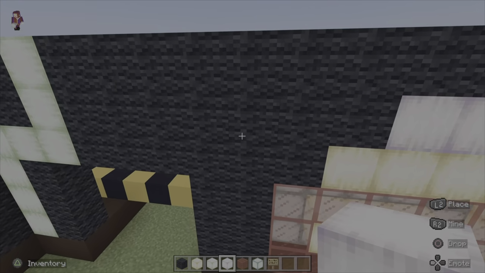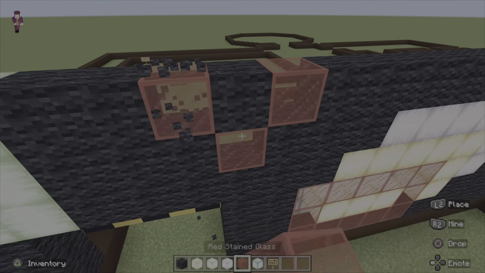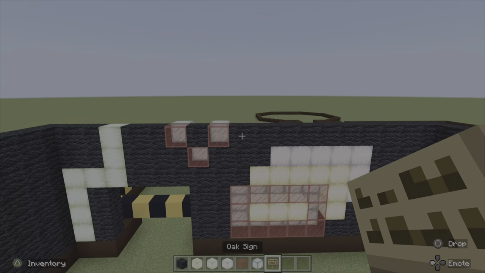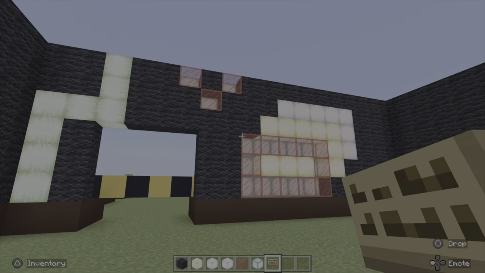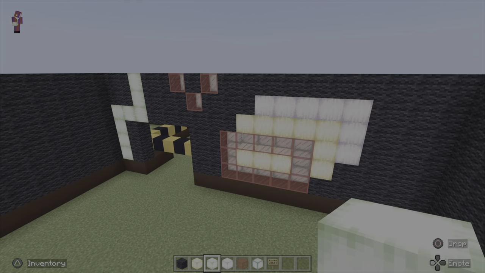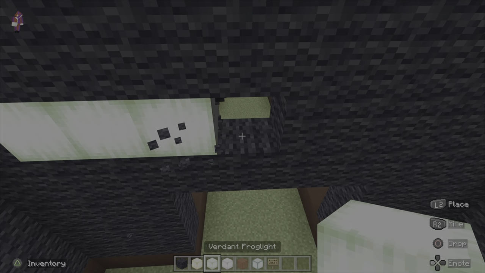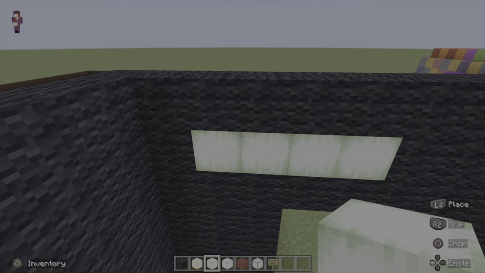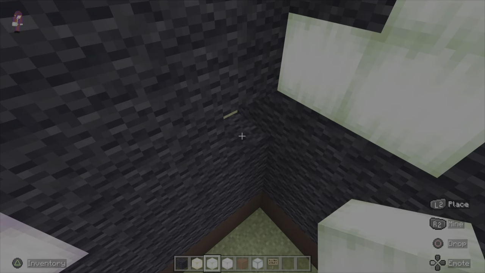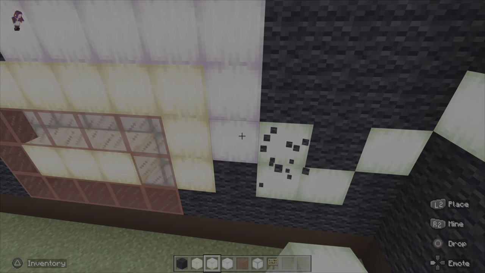And then with your red stained glass again, you're gonna come down here to the lines like that, and you're gonna put the sea lanterns behind. And then you're gonna put, I don't know, blue lights, but no, screw it. You're gonna put verdant frog lights right here, like 4. And then you're gonna go down here and put 2 right there. And then go down this way, diagonally, and make this line up with that.